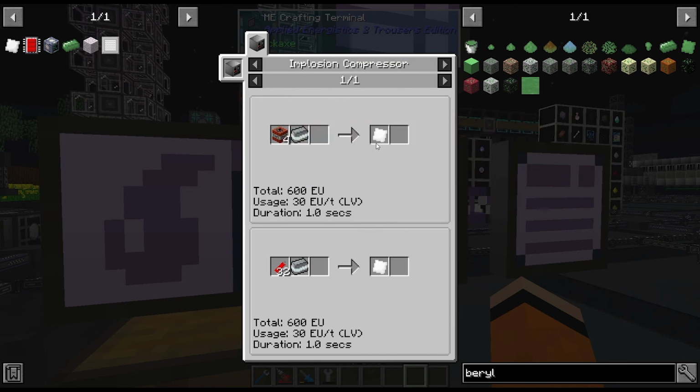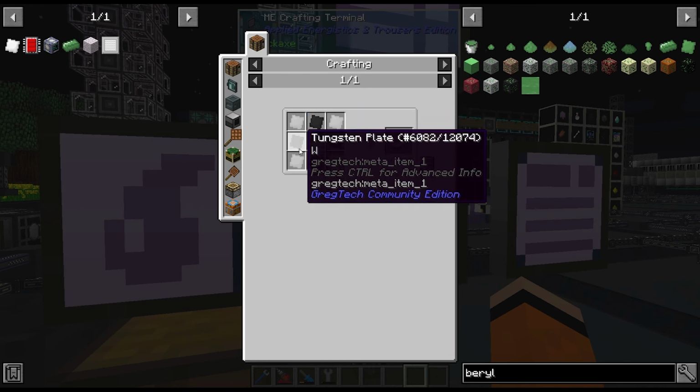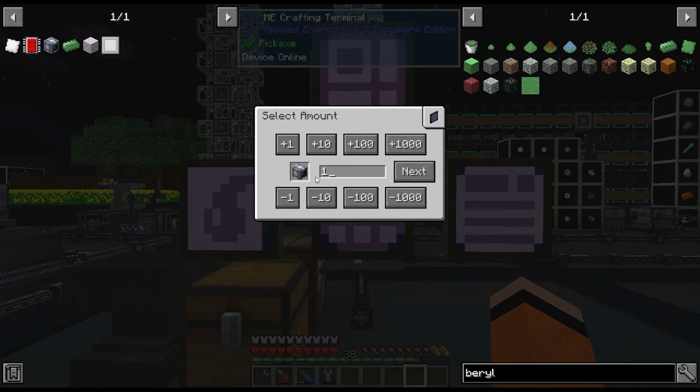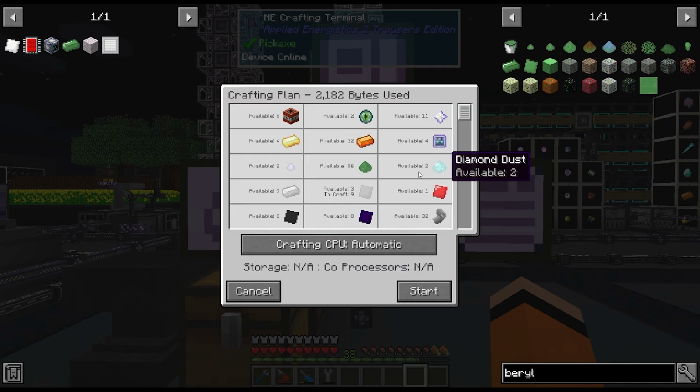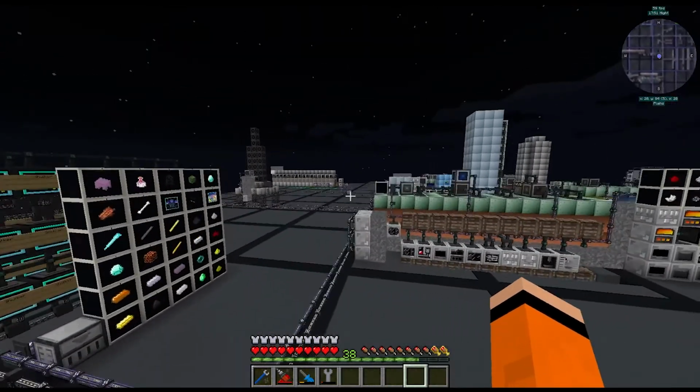So last time we also set up the implosion compressor with TNT automation, so we can do this recipe now. And then that just leaves iridium alloy, which is just some tungsten plates, iridium plates, and diamond dust. That's easy. So I'll process some of the beryllium. Let's see if we can order our Mark 1 fusion. Looks like we can. Let's hit start and see if it works through the assembly line.